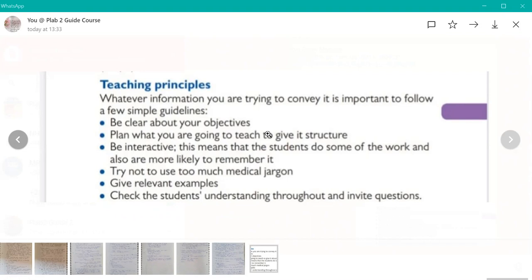Whenever you teach students, they bring one station each exam, so it's checking your teaching skills. You have to remember to be clear about your objectives. Always introduce yourself first, and after building a rapport, ask the students how they are and how they are coping with the studying here, maybe it's medical students with the lectures and rounds here in the hospital. Do you need any help at all? Please come to me. So try to build a rapport before starting your teaching sessions.